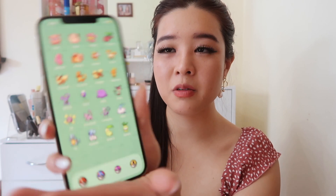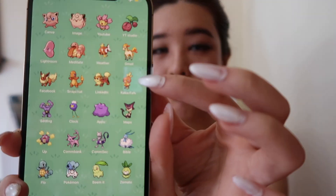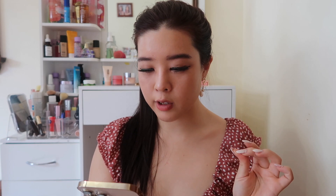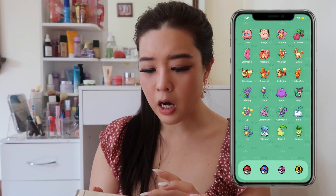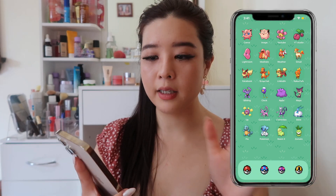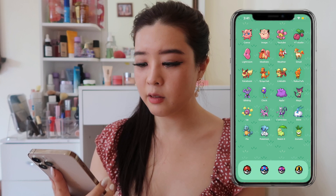By far my favorite part of my phone is definitely the Pokemon icons on my home screen — I just think it's so adorable. I also got color-coded folders in pink, orange, red, purple, blue, and green just to make things a little more organized. Pokemon has always been such a big part of my childhood, so seeing it every day on my phone just makes me feel a little happier. I'm going to start screen recording now so you guys have a better idea of my home page. I only have one home page because I find it makes me go on my phone less.